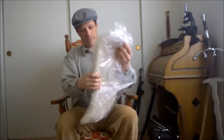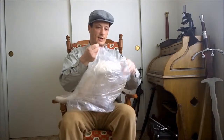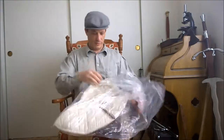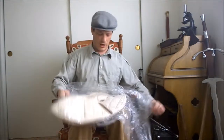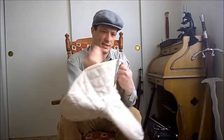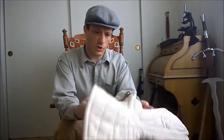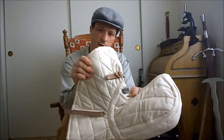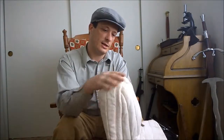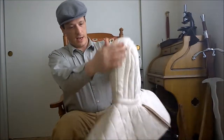I wonder if my helmet is even going to fit while wearing this thing — I can't wait to find out. Because my helmet is already a sufficiently snug fit without any kind of padding. This is thick — that's about half an inch thick. The majority of it seems to be that diamond quilted pattern, which is the one I like the best. And where it's needed, like on the top and back of the head, it's actually even a bit thicker than half an inch.